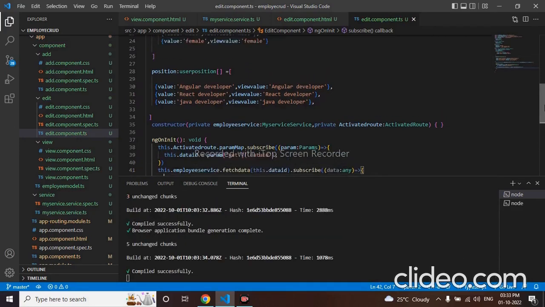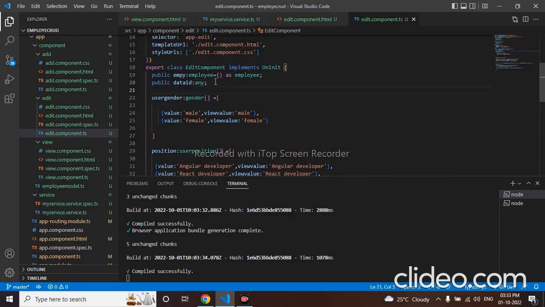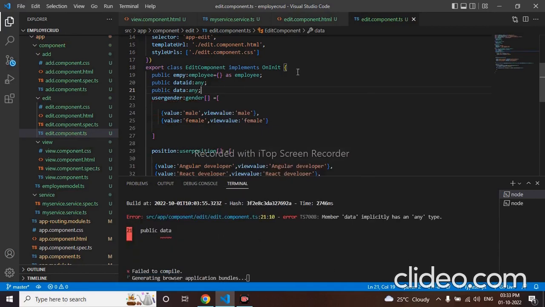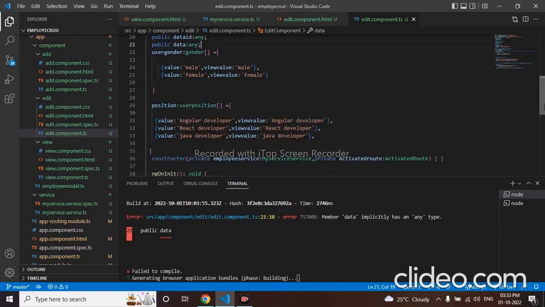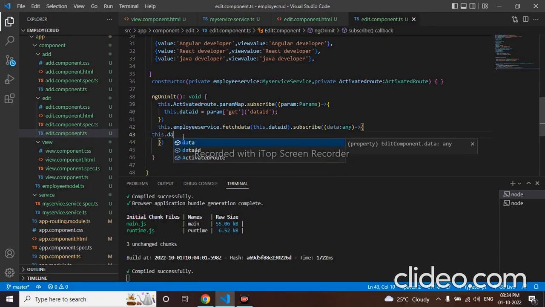So I'll go up, public data any. This I'll store inside the data. this.data equals to data.